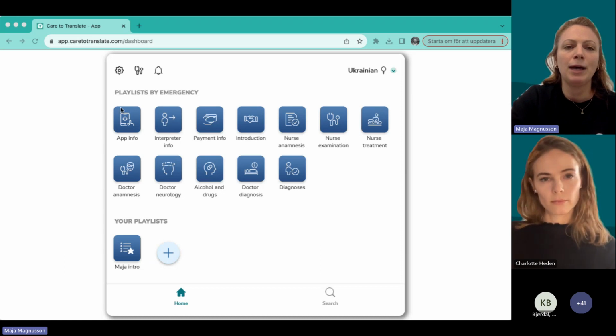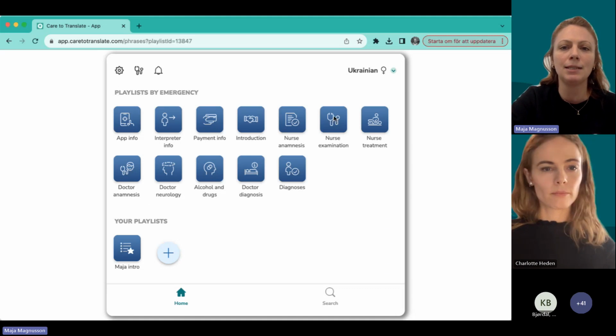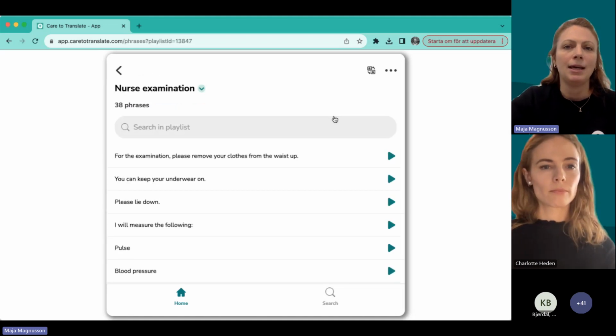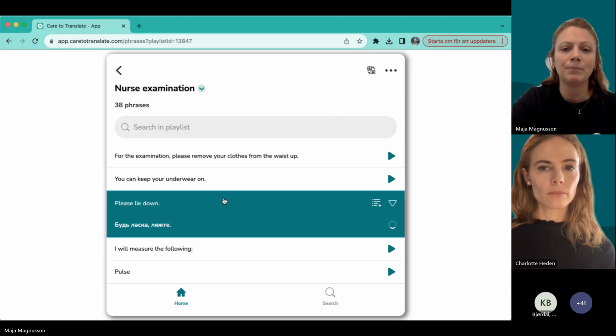The blue icons are different playlists, and if I enter one of these, for example the nurse examination playlist, I will see a playlist that shows different kinds of phrases containing information, important questions, or instructions to the patient. To translate, I click on the phrase that I would like to select.